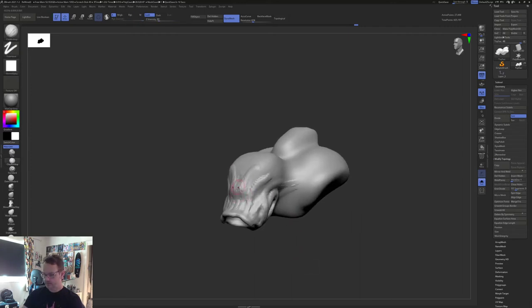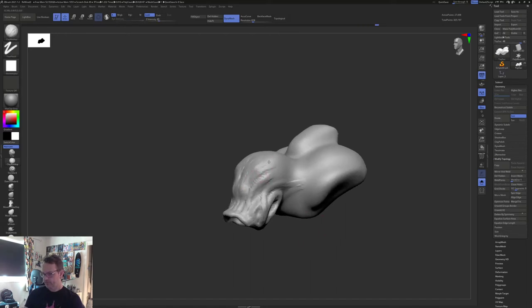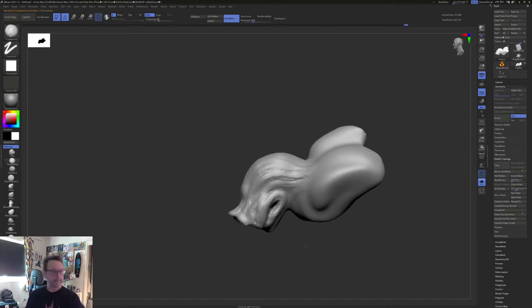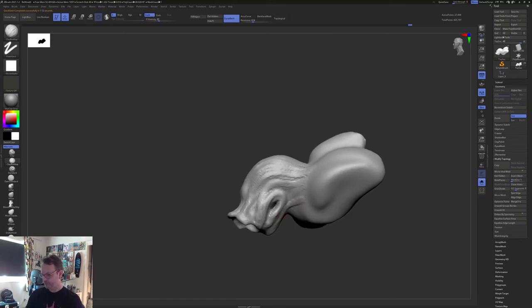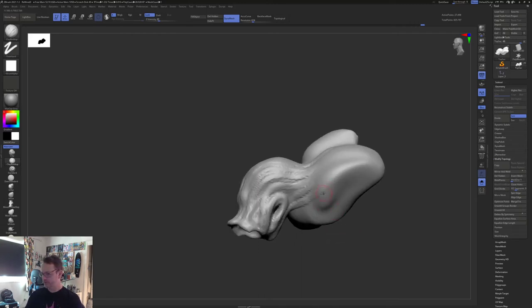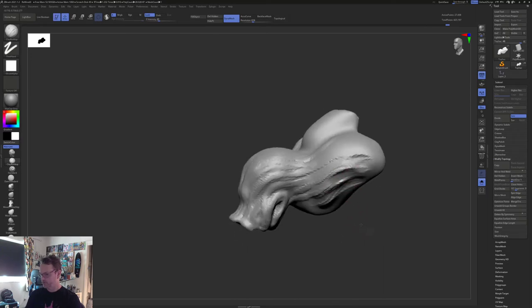Right, so we're going to do this. Most of this stuff is off camera up here, or going to be off camera for our final thing, so I won't do too much detail on it now. Let's just get some deeper tree grooves going on in here. Make it a little less round.